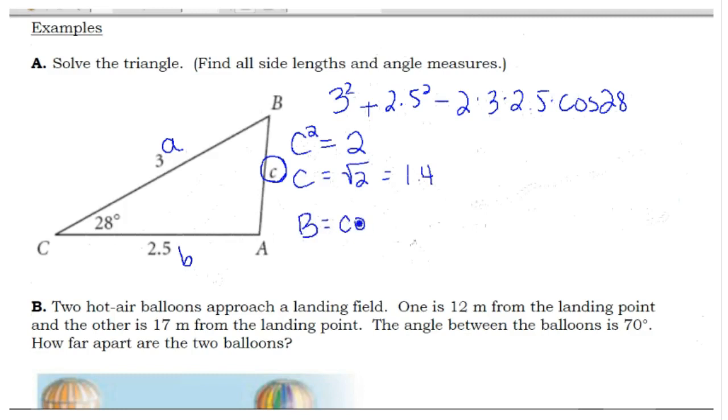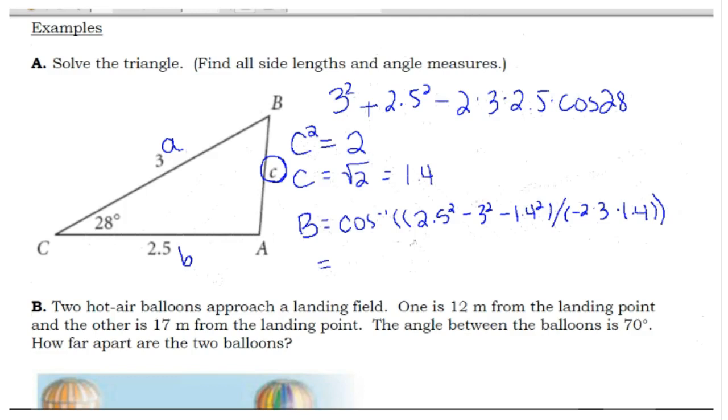To find the measure of angle B, we would do the cosine inverse of B squared minus A squared minus C squared divided by negative 2 times A times C. Now notice I have a double parentheses in front and a double parentheses in the end because this is really a big fraction, and I want my numerator in a set of parentheses and I want my denominator in its own set of parentheses.